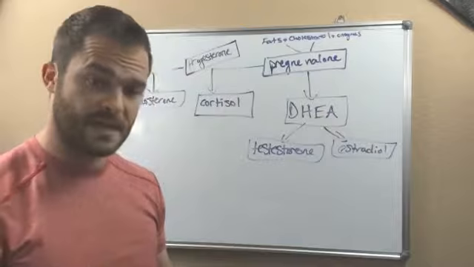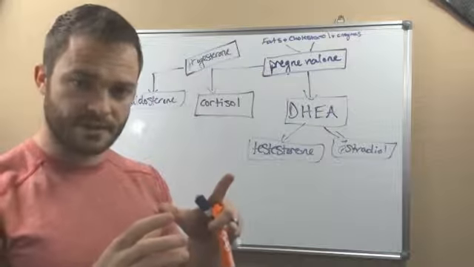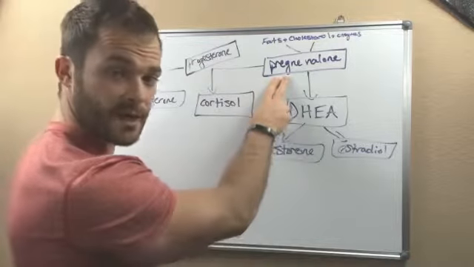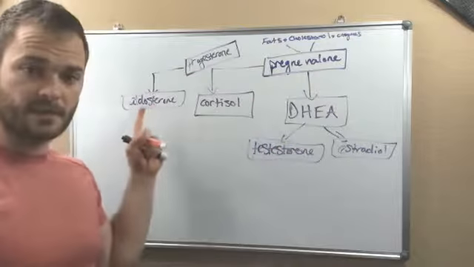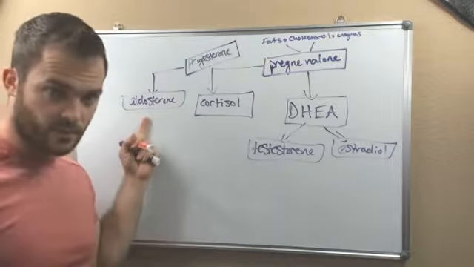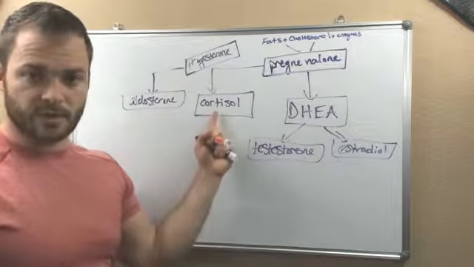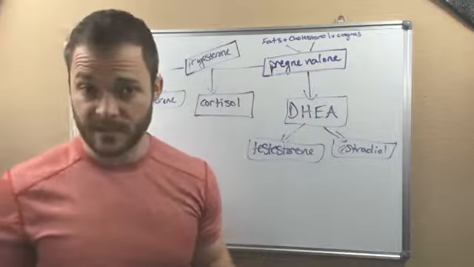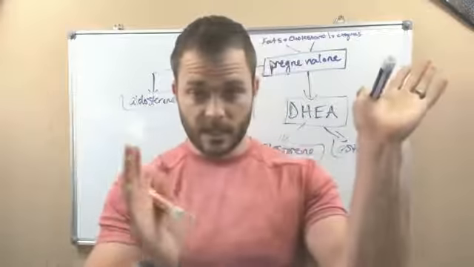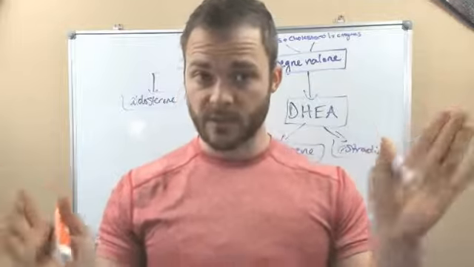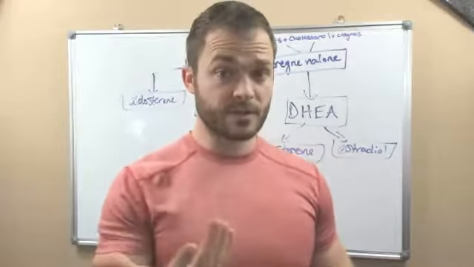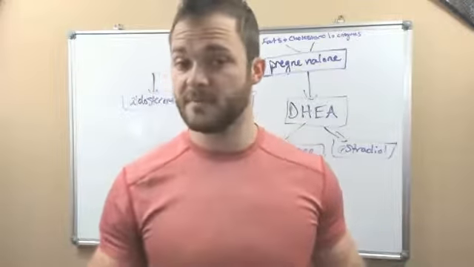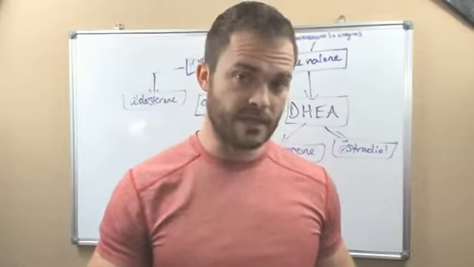But what I want you to notice is that the body has a choice in how it uses pregnenolone. Fundamentally, we have a certain amount of pregnenolone. I could use that pregnenolone to create aldosterone, which helps to regulate water, right? I could use pregnenolone to create cortisol. I could use pregnenolone to bolster DHEA, and then down the line, testosterone and estradiol. Pregnenolone can go in two very important directions, right? The question is, from a biological perspective, which of these two pathways is more important? Which of these two pathways do you think gets priority in the immediate?